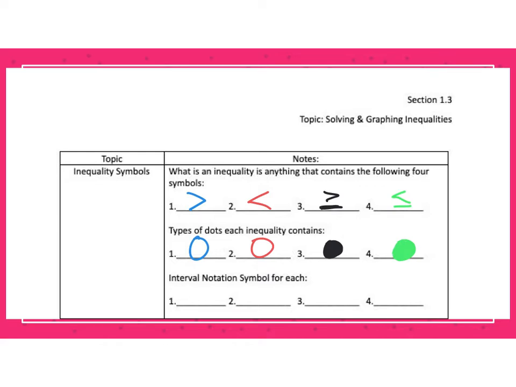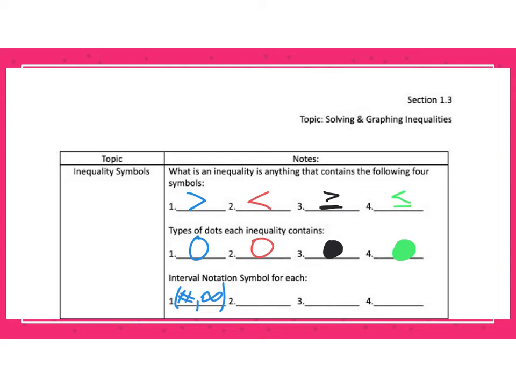Okay, and then we have what is called interval notation. So what this is, if I'm going greater than, meaning that my arrow when I graph is going to be pointing to the right, it's going to be bigger than my number. My interval notation is obviously going to start at that number, so open parenthesis, and then whatever your number is, comma, and then that line's going to infinity. So that is what the interval notation is going to look like for greater than.